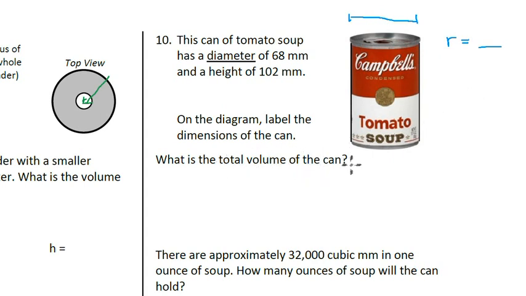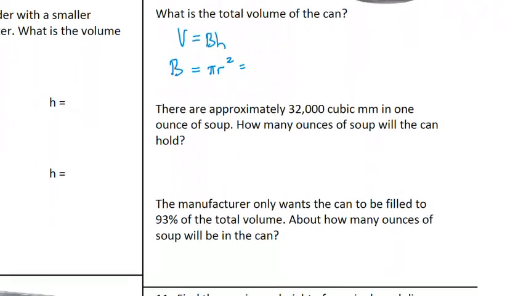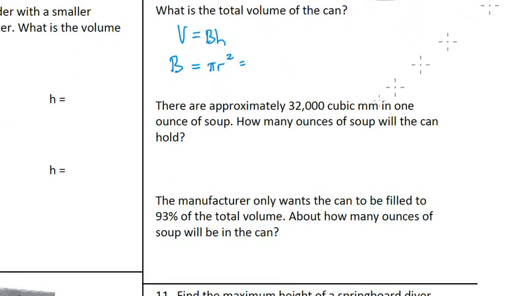Well, if it's a cylinder, you know what the volume of a cylinder is. It's base times height. And you know that base is equal to a circle area, pi r squared. So, figure out the base area, you know the height, find the volume. Don't forget the units of measure. And then the same strategy works here. Once you figure out what the volume is right here, we're going to put your volume right here.